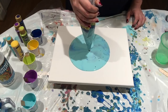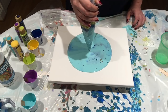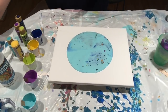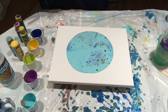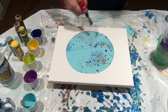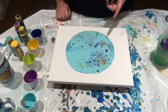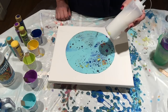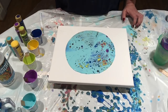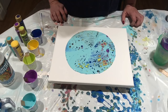I think if you're trying to get cells and avoiding silicone, this is a great way to do it. It works really well. Let's pop some of these bubbles. Again, there's no silicone in here. This is two parts Floetrol, one part paint, and my 90% water, 10% Floetrol mixture to get the consistency I wanted. And I did add 3 drops of alcohol to each color, which caused the paint to curdle, which I've never had happen before. But I thought I'd use it up anyway.